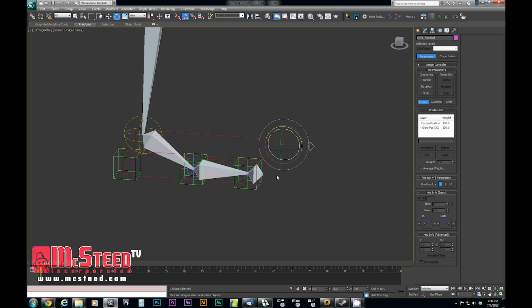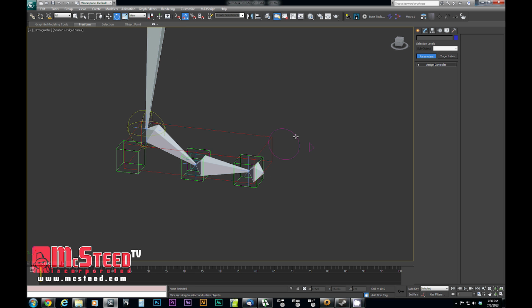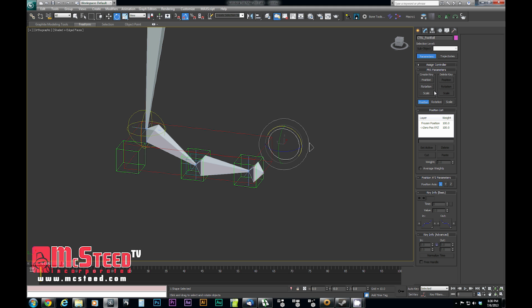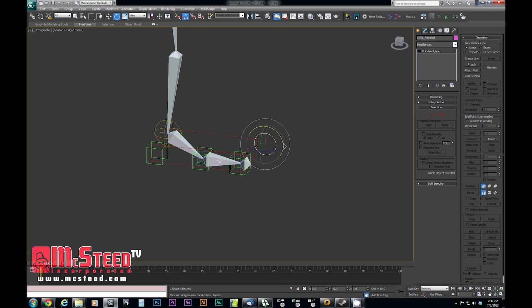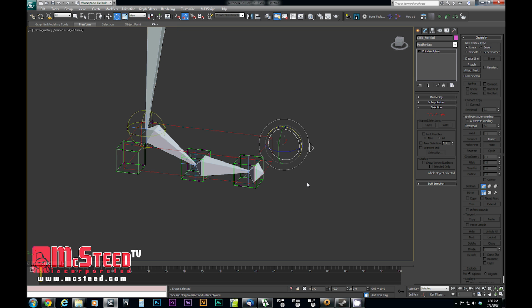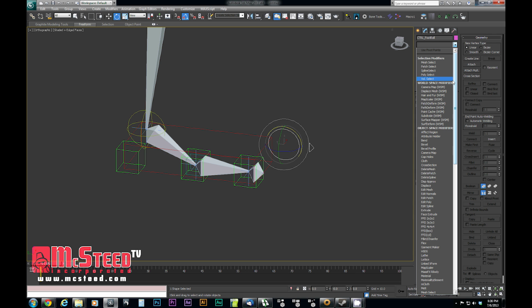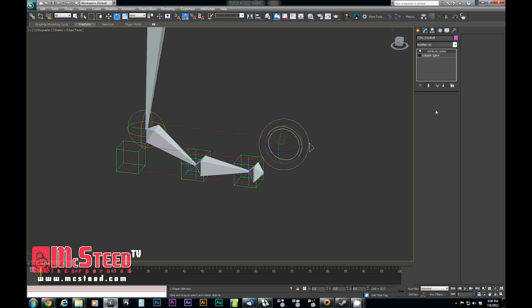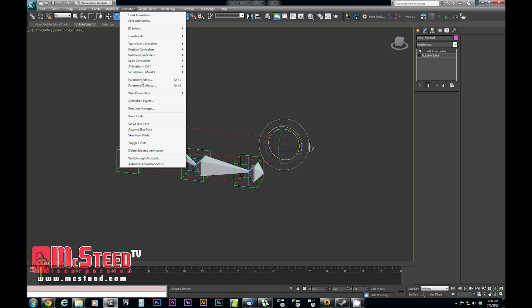Usually, like I said earlier, I like to have something in screen that I can grab and move rather than having custom attributes added in the modify panel. But I have two exceptions to that because they're controls that I just don't use all that much. So I'm going to add an attribute holder to this, to the toe control for the foot roll. And what this is going to do is it's going to drive this toe rotation. And the way I'm going to do that is with the parameter editor.